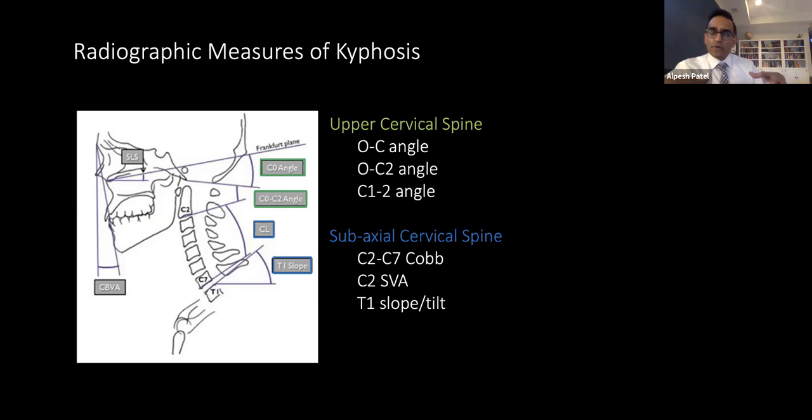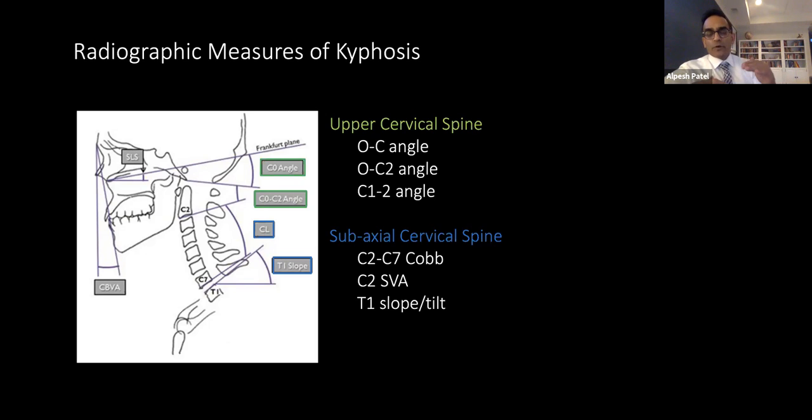Sort of the floor, if you will, of the cervical spine is the slope of T1. So you can imagine in somebody with a really high thoracic kyphosis, T1 is going to be sloped really high, right? That individual is going to have a very different appearance and a very different deformity issue than somebody with a relatively well-preserved or lower T1 slope. So T1 slope is a pretty critical determination here.